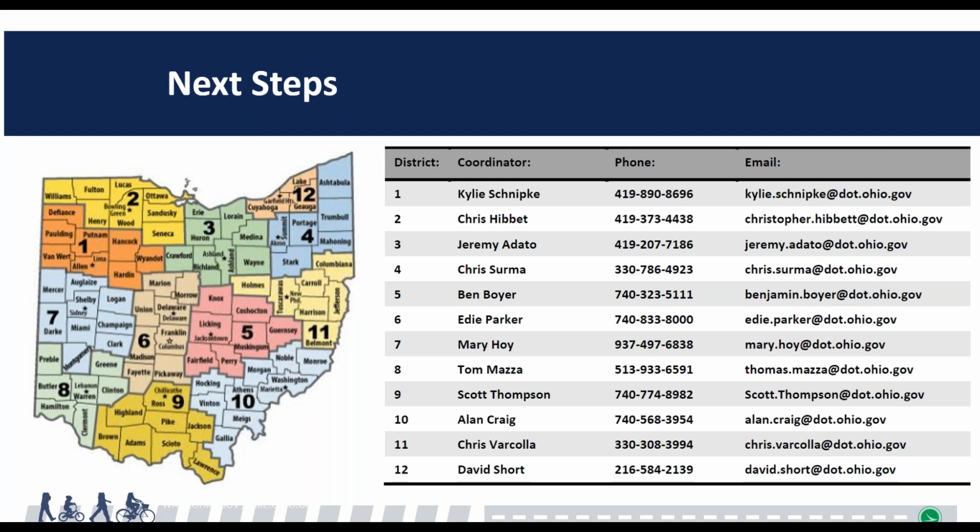What entity can apply for the school travel plan funds? Good question. This is about who can be the applicant for the school travel plan development assistance. That could be any local political subdivision and potentially nonprofits with a compelling reason and strong letter of support from local government and school.